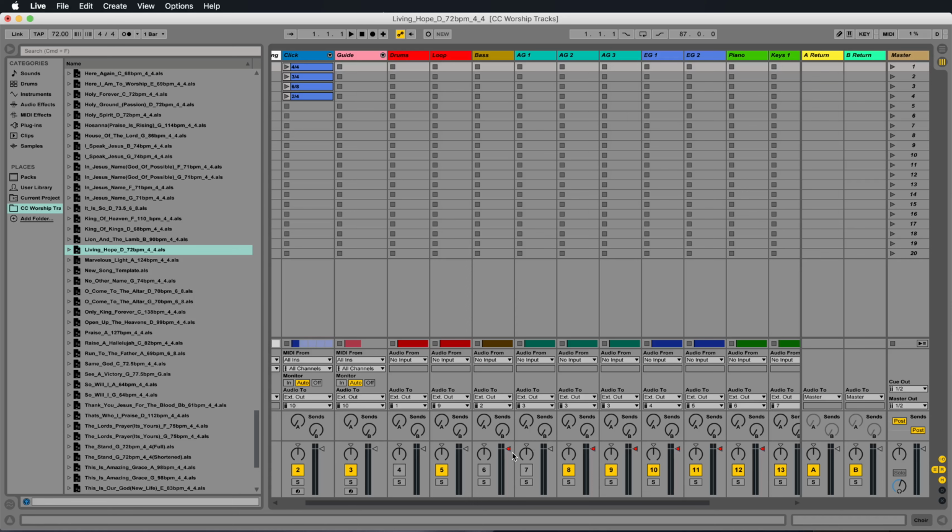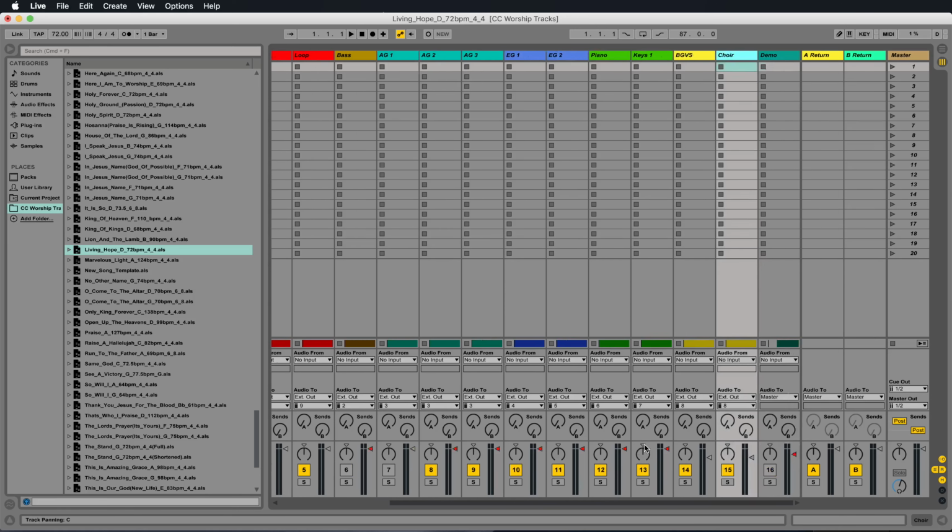So the other thing to note is you see all these little pinkish circles right here. That means there's automation on that particular track, specifically on the volume. So we'll look at that when we get into arrangement view, but just know that if you see something here that has a pink triangle, a pink square, a pink circle, it means there's automation on that specific thing. When we get into weekend sets, you'll see it up here in the tempo, where there'll be different tempos, which means there'll be automation, and maybe in time signature as well. So just know that if you see that, that means there's automation on that particular track.